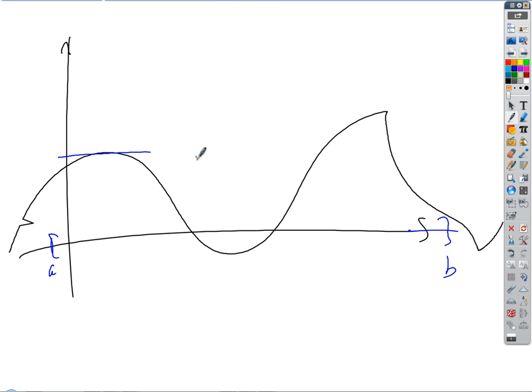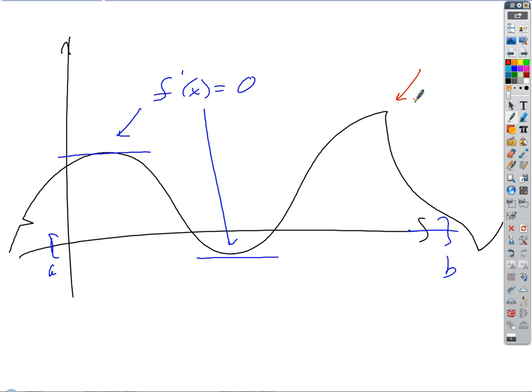It's a relative maximum, but what do you notice about the slope? It's 0, right? It has a horizontal tangent, doesn't it? That's definitely one place where we need to look. Here's another one right there. Those are places where I have horizontal tangents, places where f prime of x equals 0. Zero slope is a horizontal line, and the derivative gives the slope of a function. So that's one kind of place we could look, but what about this guy?